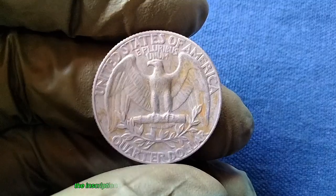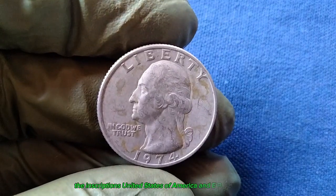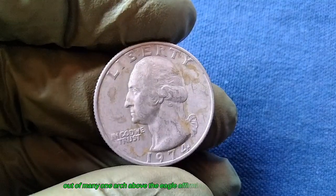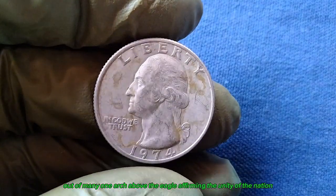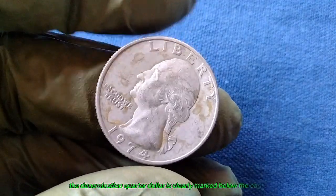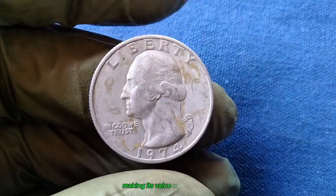The inscriptions "United States of America" and "E Pluribus Unum," out of many, one, arch above the eagle, affirming the unity of the nation. The denomination, "Quarter Dollar," is clearly marked below the eagle, making its value unmistakable.